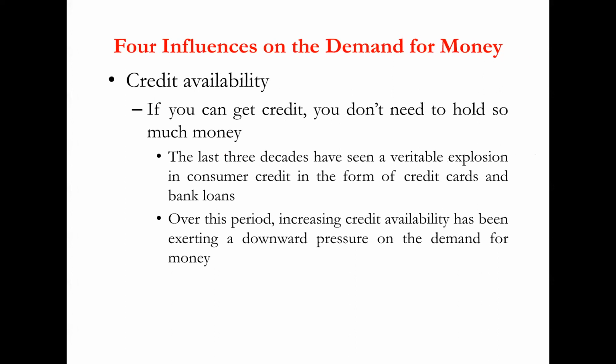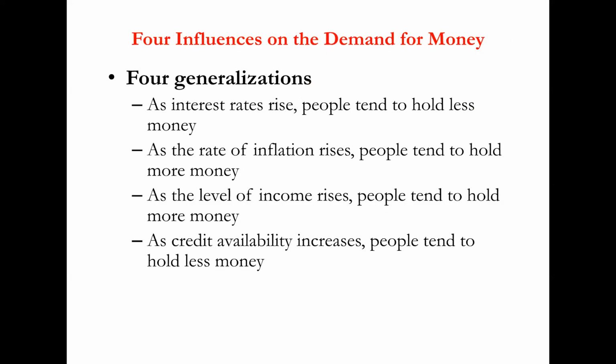Credit availability: if you can easily get credit, you don't need to hold so much money, isn't it? But because credit is not usually available, people are influenced to hold money, right? People are influenced to hold money because credit is hard to get, and that is what usually happens.